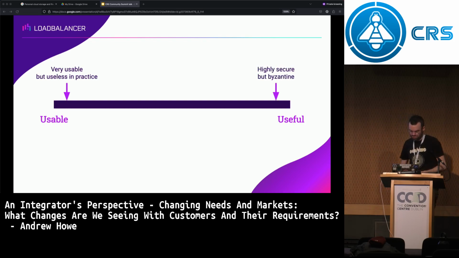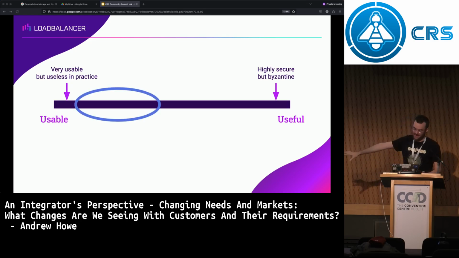And at the other extreme, you have highly secure but Byzantine solutions. Something that's very, very complex to set up. Maybe you're expected to compile it from source, think ModSecurity, and you're just left to your own devices. And I think there's a compromise between the two, where you're just having anything in place and actually enabled, actually switched on, which doesn't break your entire web application stack. That idea of just having anything in place is probably somewhere over here. It's usable, it's doing something, but maybe it's not as useful and finely tuned as you'd hoped.